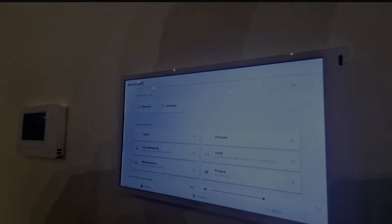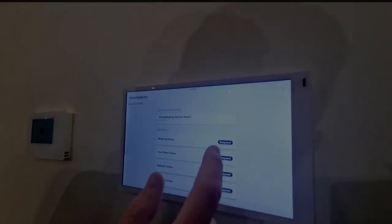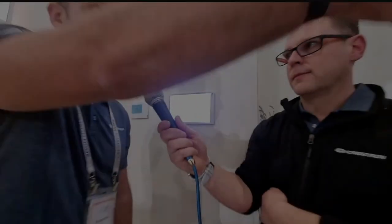So as you can see here, we're integrating with our partner, Bodhi, who brings in a number of guest room services. So for example, now from within the room, we can request to make up the room direct from the Crestron solution. And that then triggers on the inside of the door. You'll see we've just gone green.